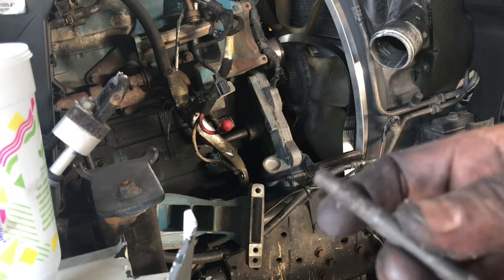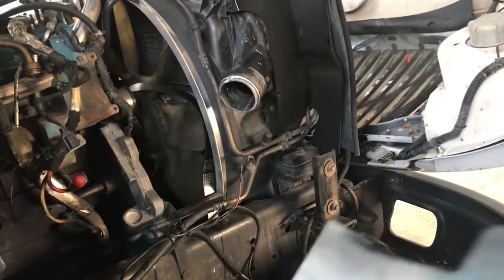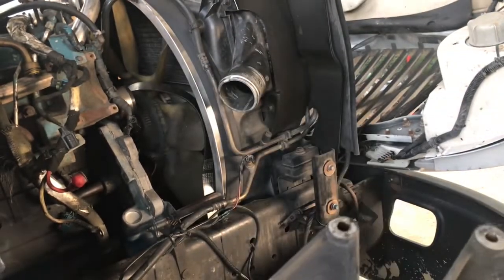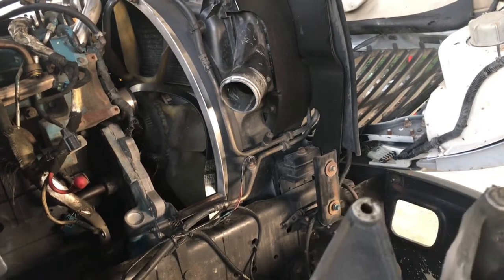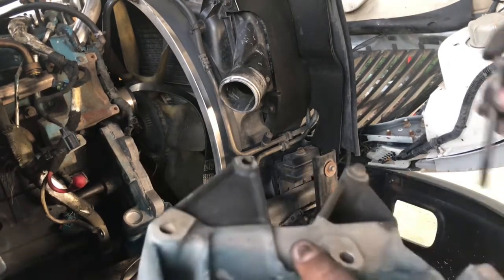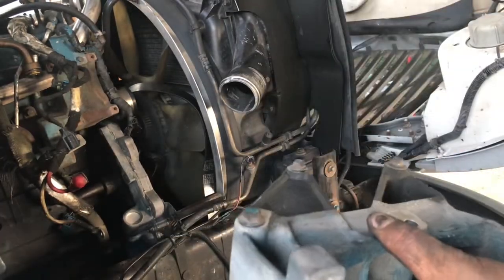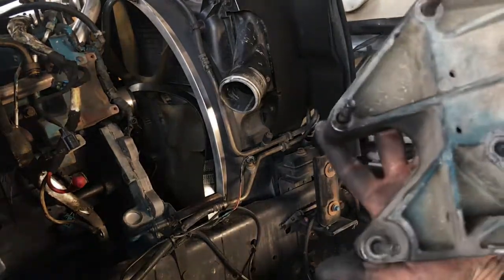So let me go ahead and show you the bracket. Like I was telling you, the bracket goes like this in back of the timing cover. The bolt goes through the timing cover. Bear with me, guys, I just dropped the bolt. Bolts go through the timing cover, through this bracket, and then of course you've got nuts in back of this. Let me show you.